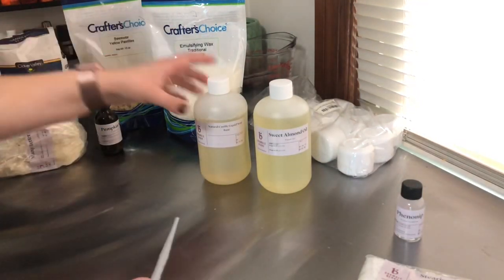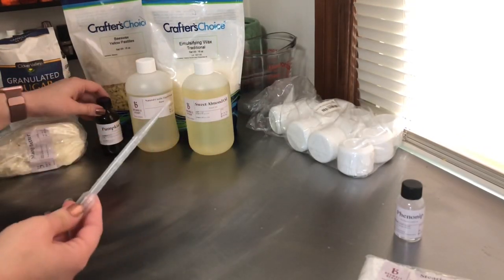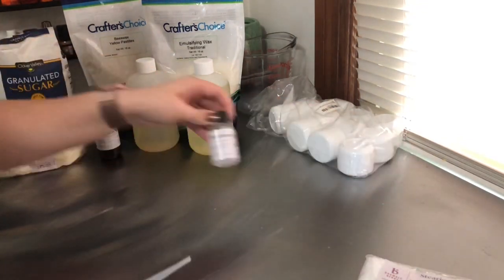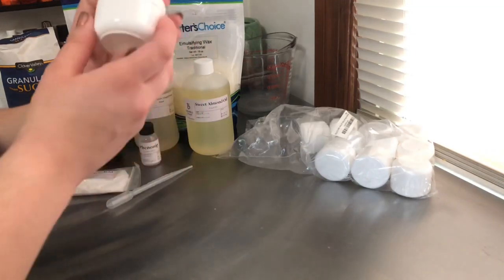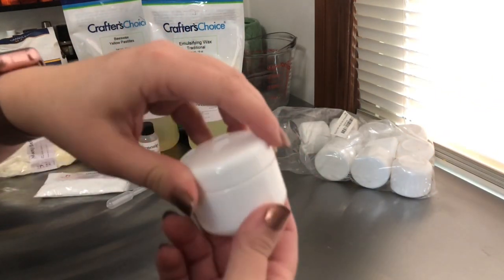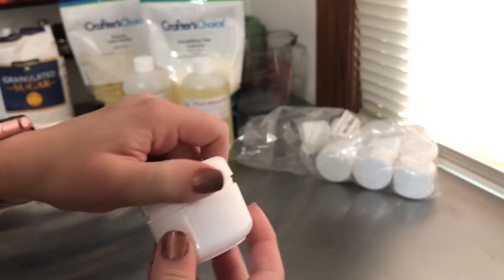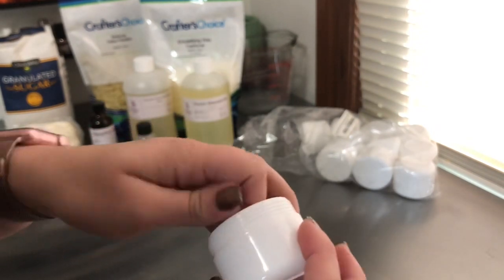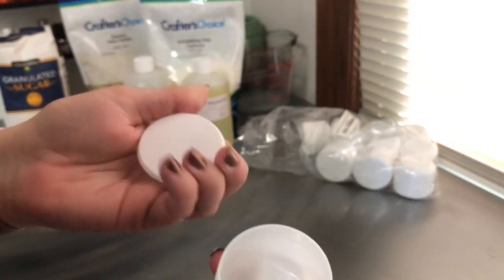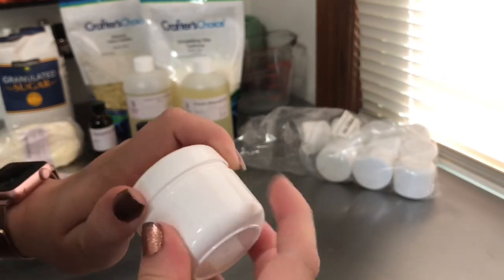Now, I've also got the dropper here, and that's going to be for getting out the fragrance oil and the Fina Nip. And I've also got some little containers. These are just little white plastic containers that I got off of Amazon. They're 2-ounce containers, and they come with this little removable seal. So that just pops off. You can just pop it right back in there, put the top on, and there you have it.